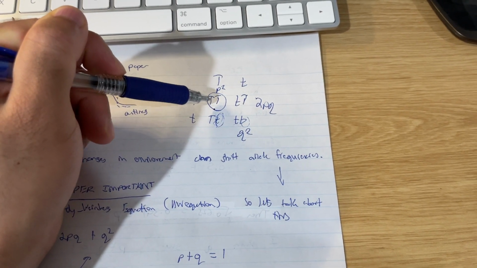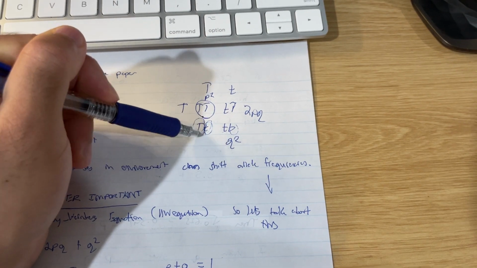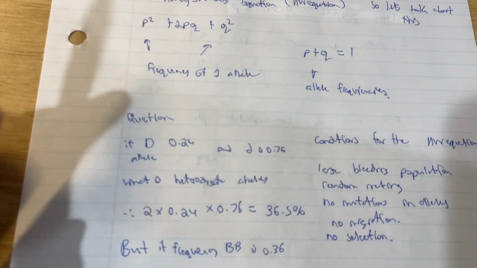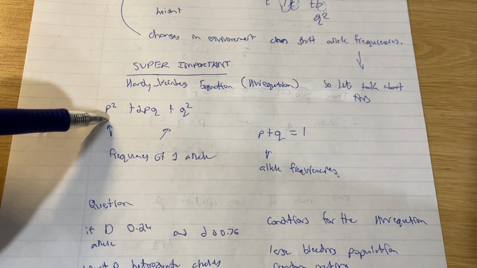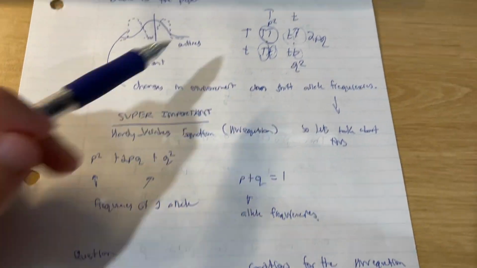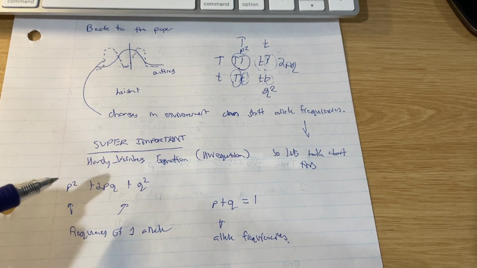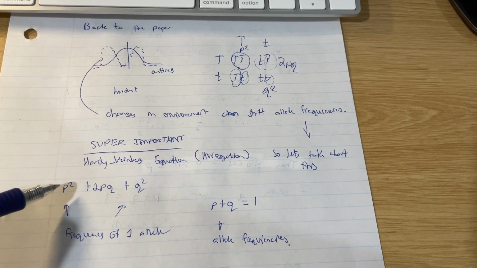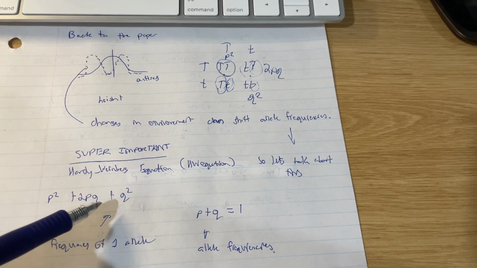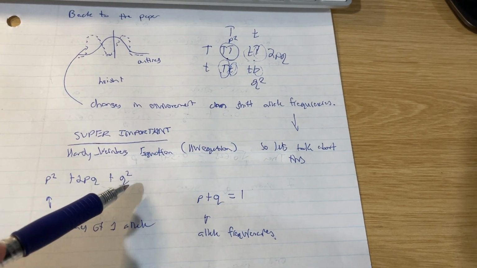And notice how it's not going to be like 75%, because you have a big T here and you would have a big T here, so you have to account for those. The way we do that is, remember, P itself is our single big T. It's not TT. P is just a single big T. Two P's together is what makes our TT. One P and one Q is what makes our heterozygotes, and two Q's is what makes our small t's there.